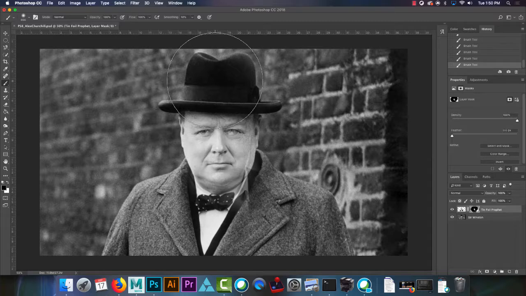All right, so yeah, I'm making a smaller brush now. Switch to white. Okay, so I'm solidifying. Oh, hold on. Switch to black here.